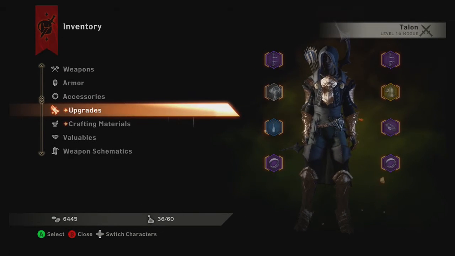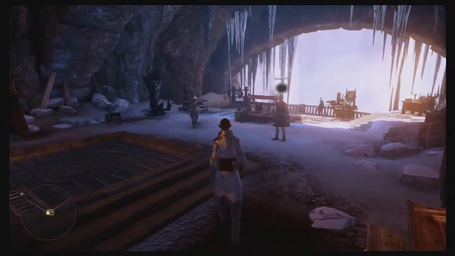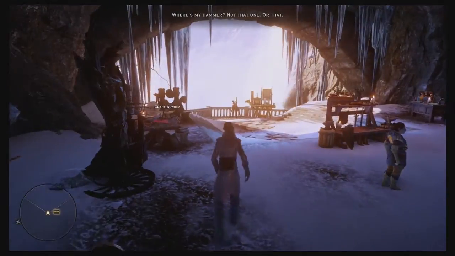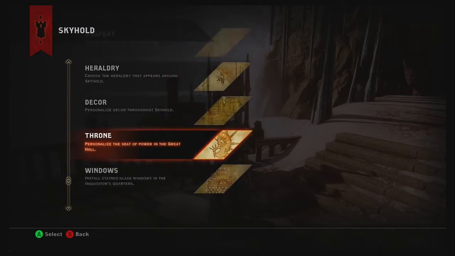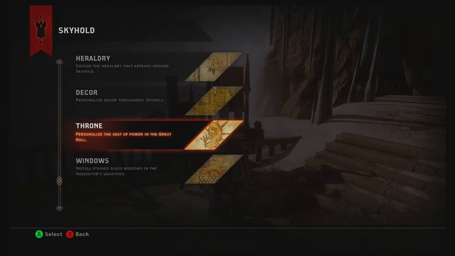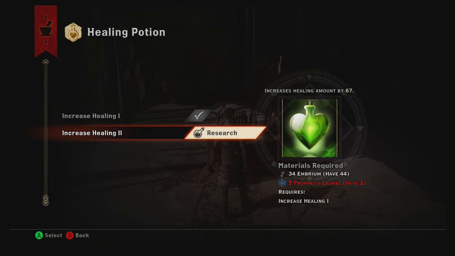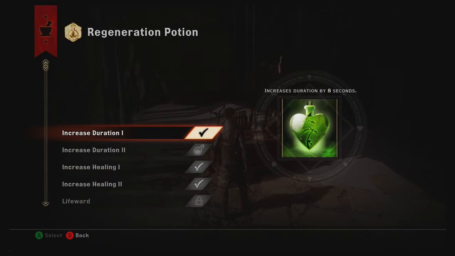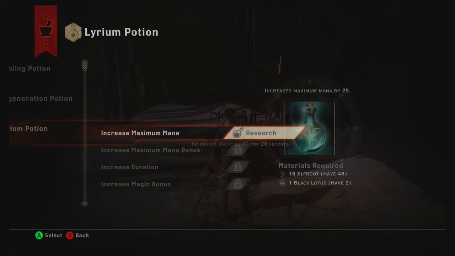Let's see, what's my... 36? Okay. Where's my armor? Let's see. Throne. Right, I do like that one. Let's try that one out for a bit. Upgrade potions. Let's see. Healing potion. I think I actually have some in the garden, maybe. I have the proximity heal. Tempting, but no. Nope, doesn't matter.